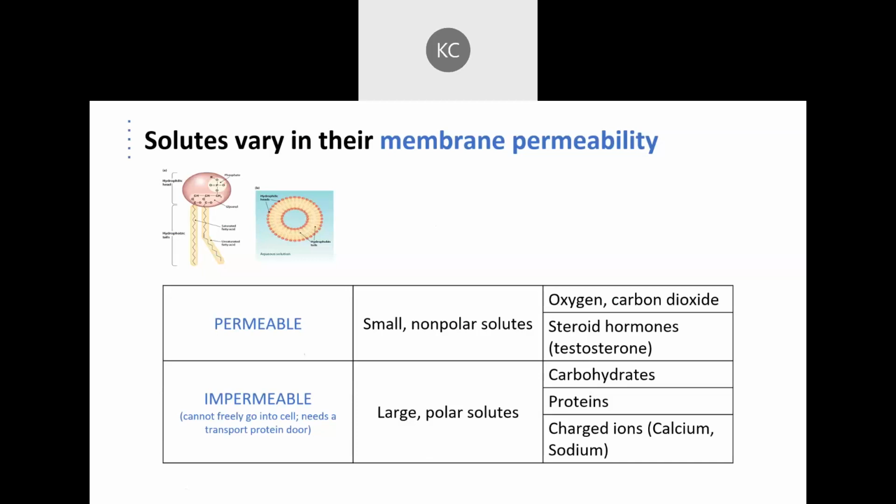All right. So the first class are permeable molecules, or things that are permeable to the membrane. They can go freely through it. These are small and non-polar molecules. So things like gases, carbon dioxide, oxygen. Things that are steroid based, right? So we said in the last part, in part two, that the plasma membrane is made of phospholipids, right? Lipids are lipids. So things that are also made from lipids, like steroid based hormones, testosterone, estrogen, things like that, can freely diffuse through it because of this idea that like dissolves like. Similar things dissolve in things that are similar to it.